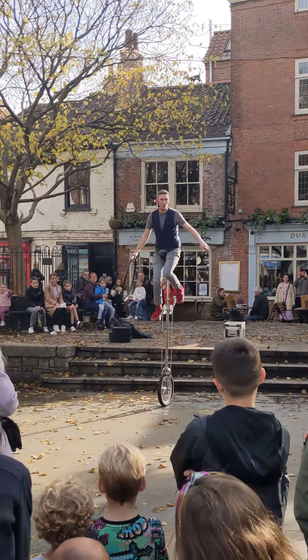Here we go, big cheer in three. Okay, kids — can you just shuffle along to the edge a little bit? Because I tried this yesterday, I fell off and the kid was there and they died. That was a joke. It was Saturday. Okay, here we go, off the left leg. Big cheer in three. How am I doing this? One, two, three.